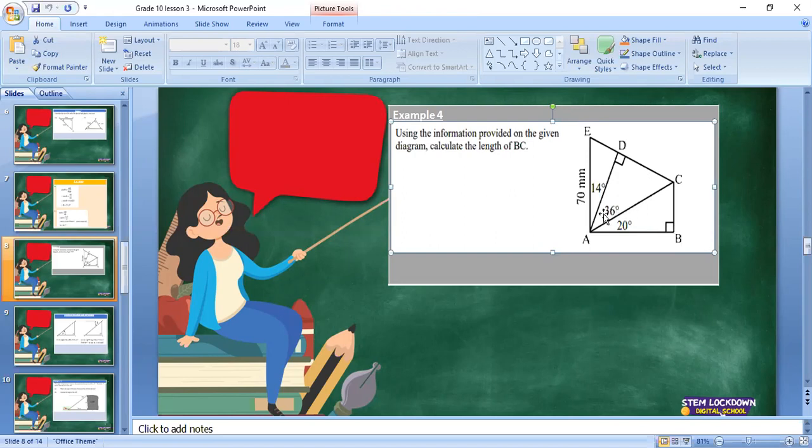Okay. So once you get your AC, you can use your AC to find your BC, which you are actually looking for. Now looking at this triangle, this side AC is called the hypotenuse because it's the side facing this angle 90 here. Considering this last triangle CAB, this is our hypotenuse, this is our opposite because it's the side facing our angle 20, and these are our adjacent. All right. So now because we want BC, BC is opposite, and this one is hypotenuse.